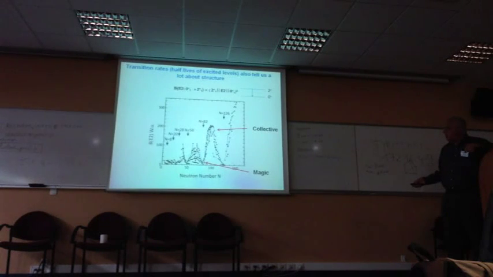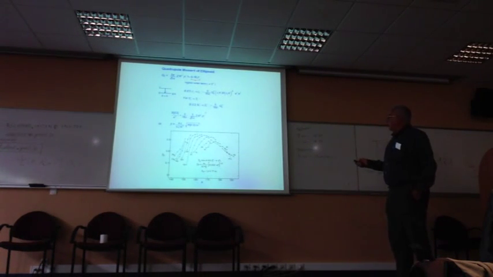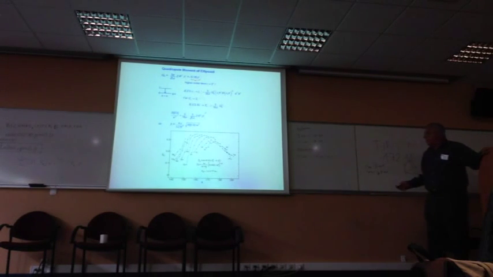Okay, so what I want to do now is use this data here, this region, to actually extract values of beta. I have this expression for the quadrupole moment, I ignore that. The BE2 value is this formula which I gave you, which comes from this thing with a Clebsch-Gordan coefficient. So the BE2 goes as beta squared, or beta goes as the square root of BE2. From the measured BE2 values, being careful about these constants, I can actually extract beta 2, or beta as I've called it. These are typical values that you get across the rare earth region.